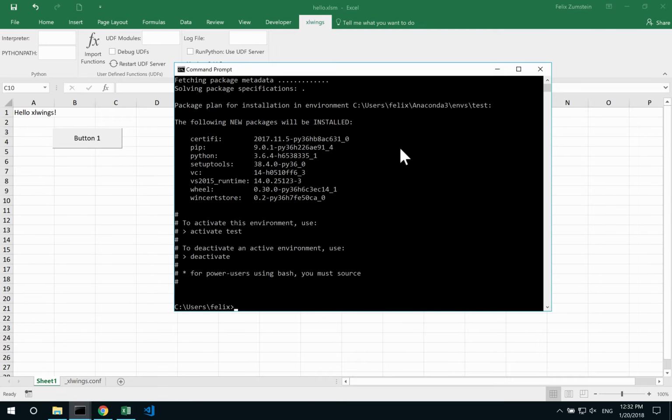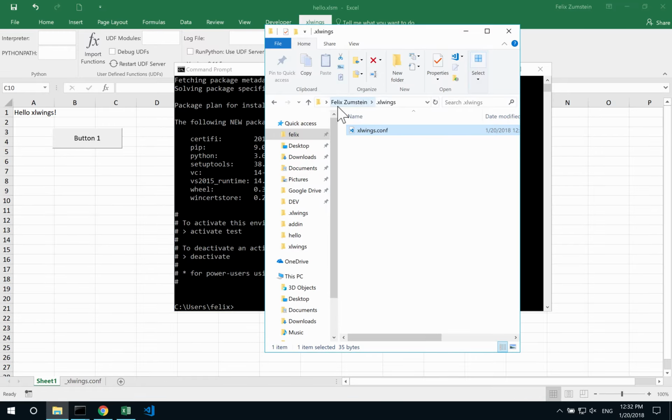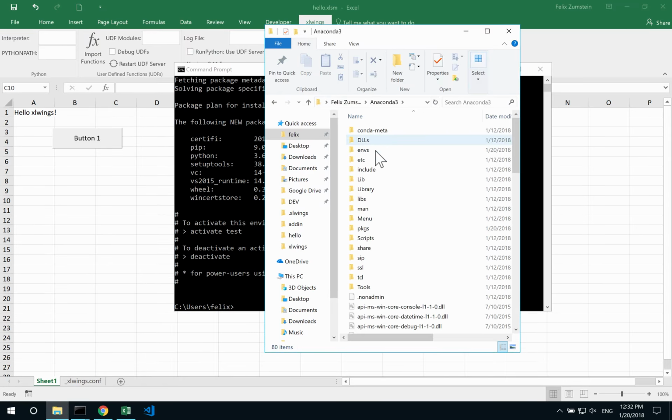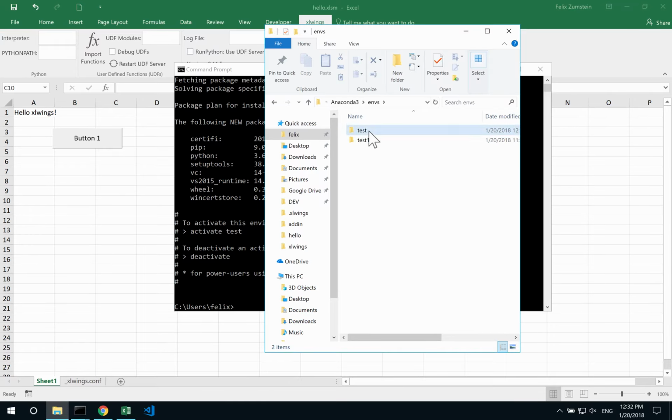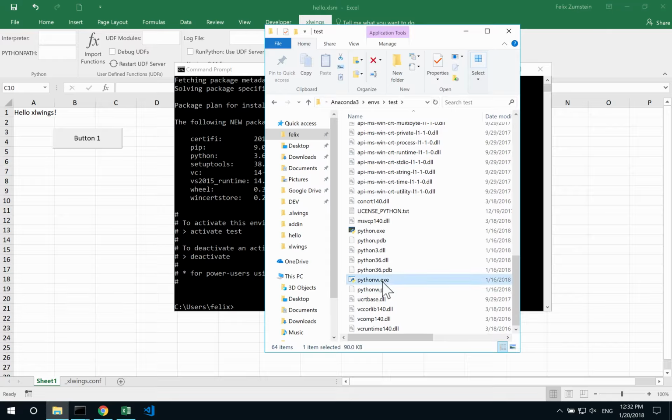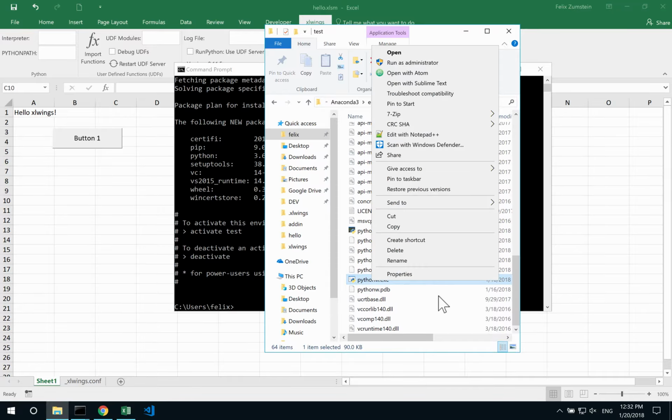All right, so we got a new environment here, and I can search for it. It's in my Anaconda folder, envs, and this is going to be the Python interpreter that we would like to use.